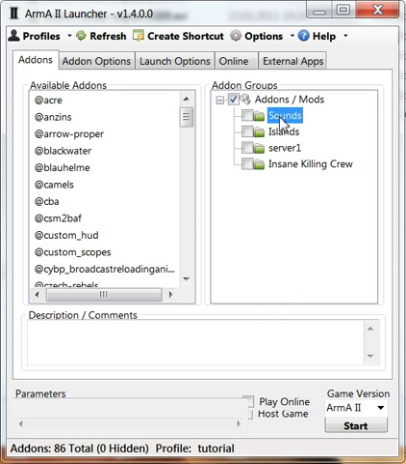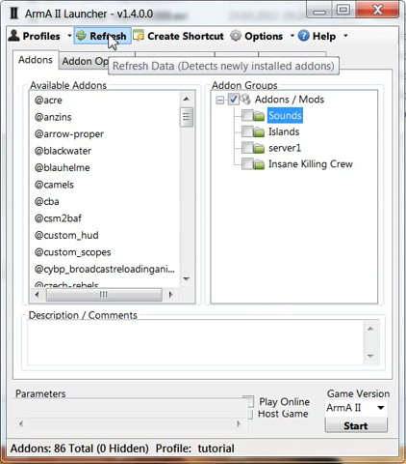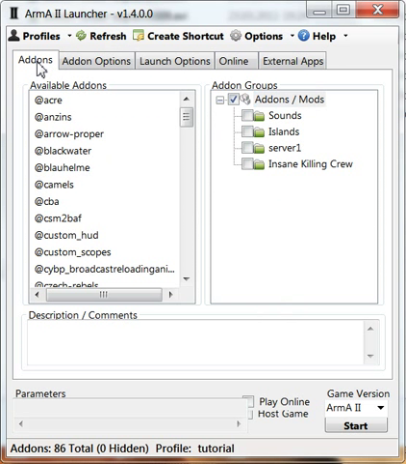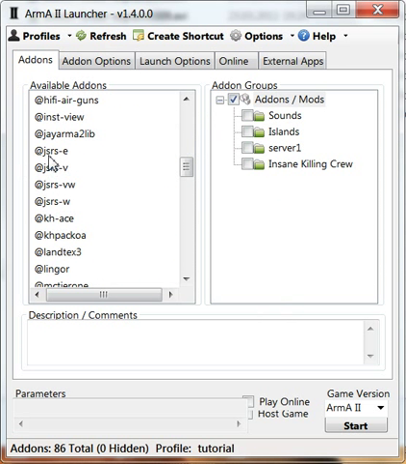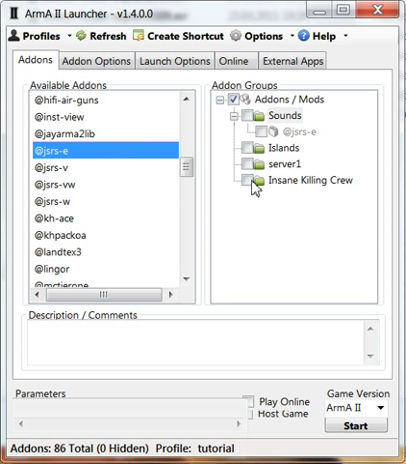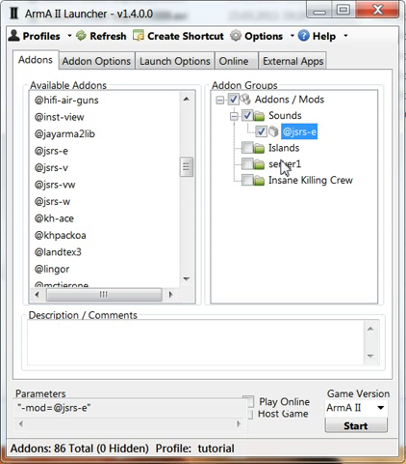First of all, I put stuff into the sound group. Hit refresh over here on the left side. Make sure you're on the addons tab. On the left side, you see the addons in your Arma 2 directory. In part one, I told you how to make an addon. That's the name, I think it was Jarhead's environmental stuff. Over here you see it, and in the pop-up hint box you see the folder, for me @JSRS-E. That was the one I was explaining, I guess. So you take that one and drag and drop it into the sound group. Now you can enable it: check the group, check the addon, and then it's working.